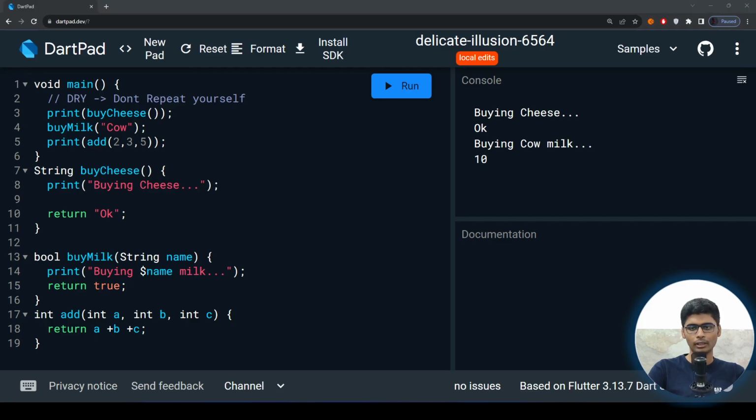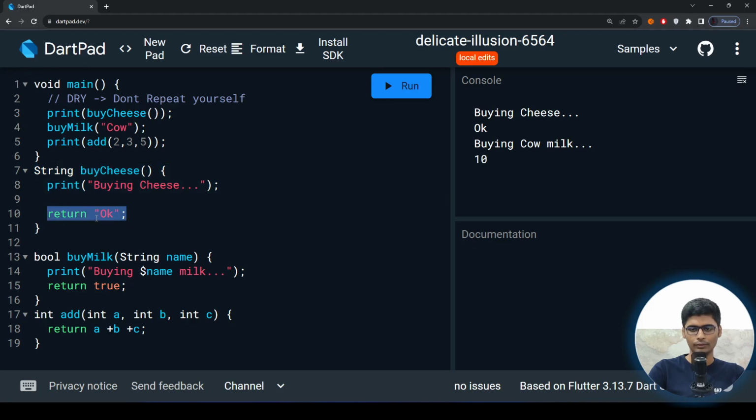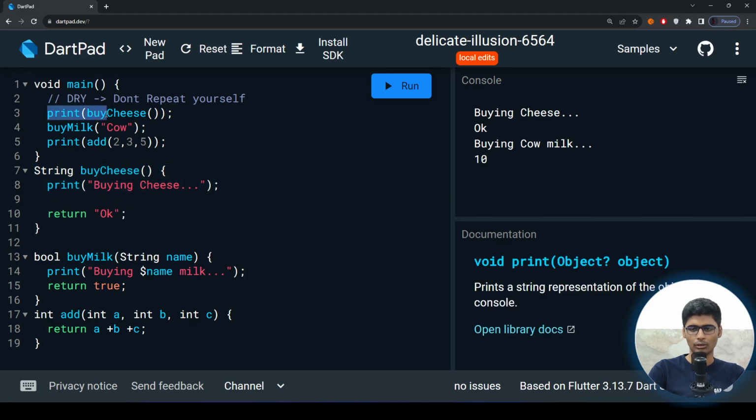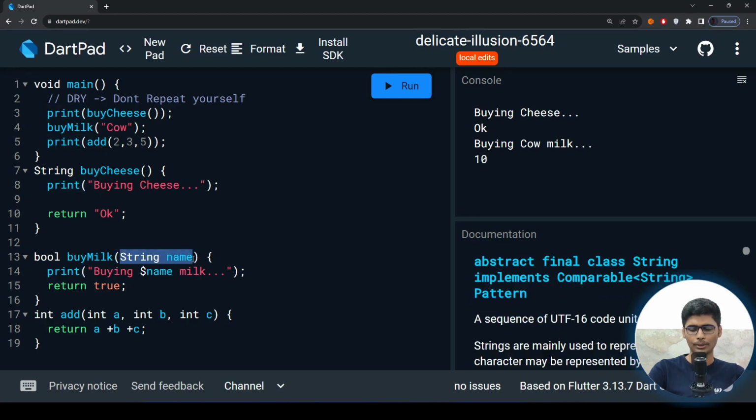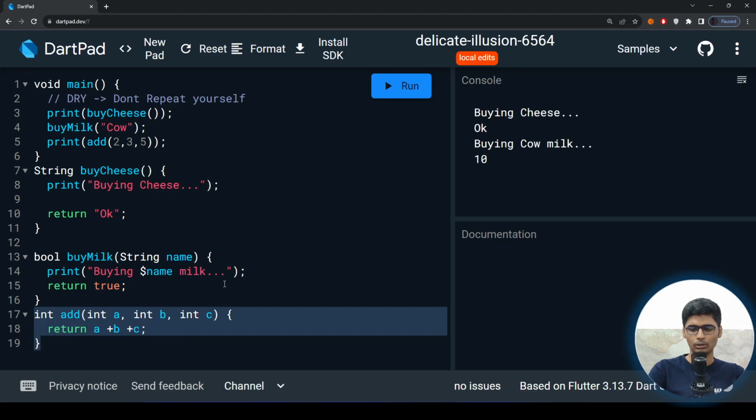So we learned a lot of stuff in this video. We learned how to create simple functions and return a result. We printed the result using the print function. We learned how to add a parameter, how to use a parameter in the function, and even how to add multiple parameters, creating a multiple-parameter function in our code.